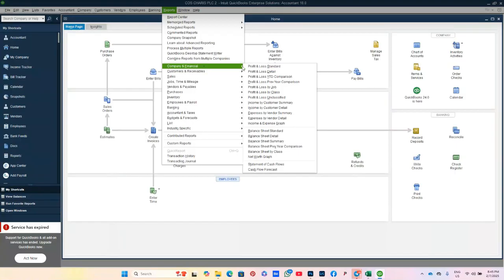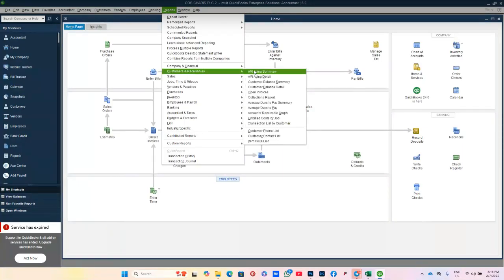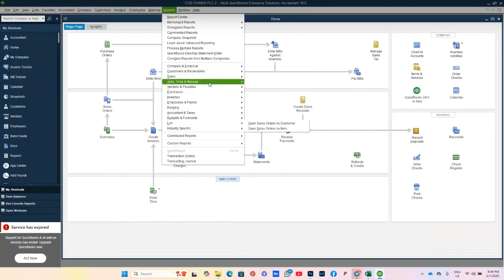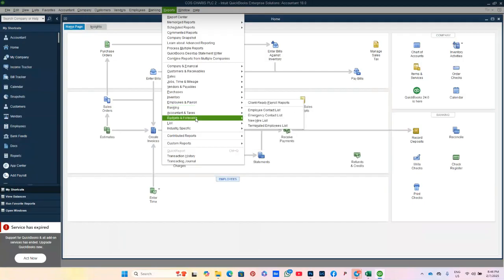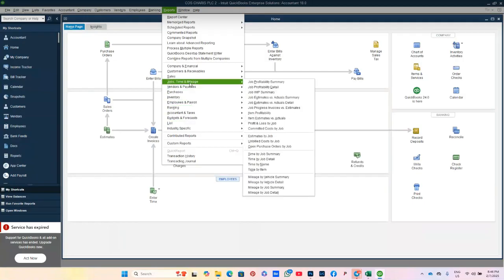So it's called statement of profit or loss. Still the same thing with it. Since you're an accountant, you should understand. Then and also statement of financial position, you can view your balance sheet, which is your statement of financial position. You will be able to see all those transactions that you have done when you click on report menu. You can also see all those customers that you have set up and also customers that are owing you. You'll be able to do all those things using the report menu. You see job, time, purchases, inventory, employee, and payroll and other things. These are what you see when you click on report menu.